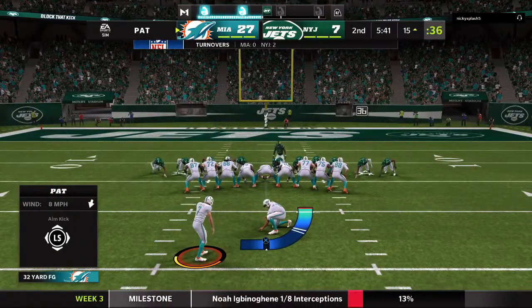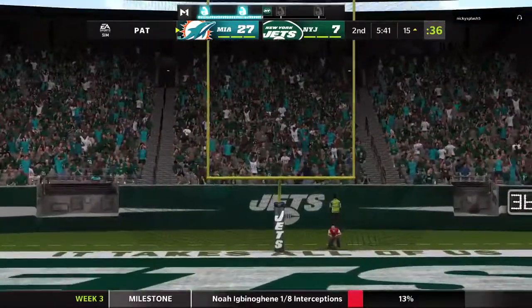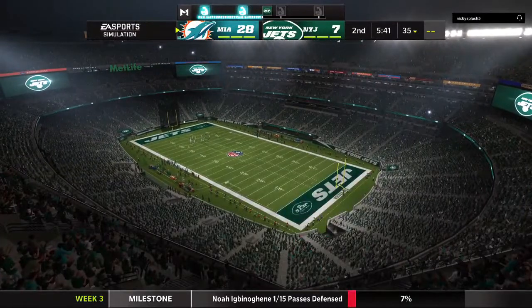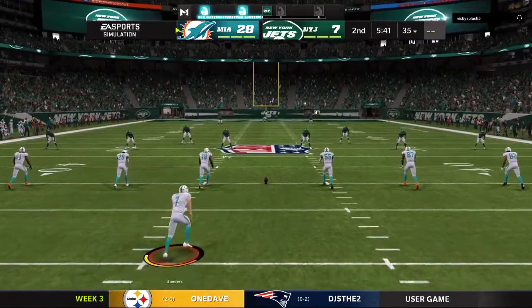Part of what we just saw, that's a great example of a team that was really amped up. They've been playing so well, yet they didn't get overexcited and have a bust on defense and give up a big play. Instead, they created their own big play with a pick six. This one may be over.